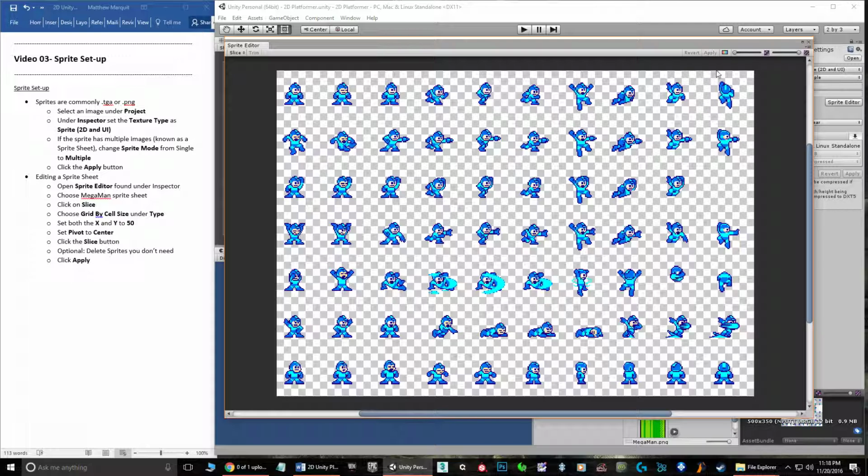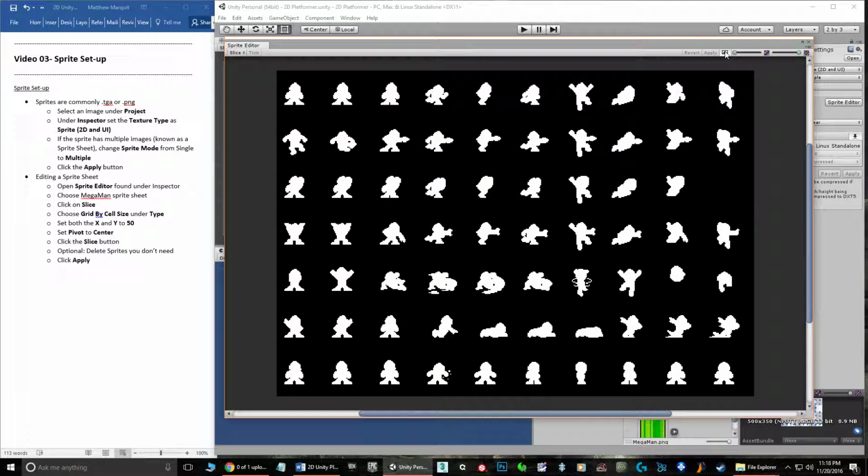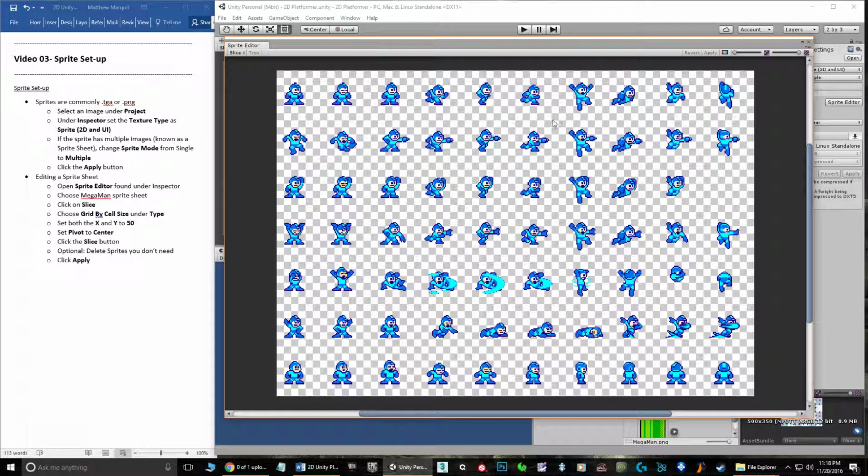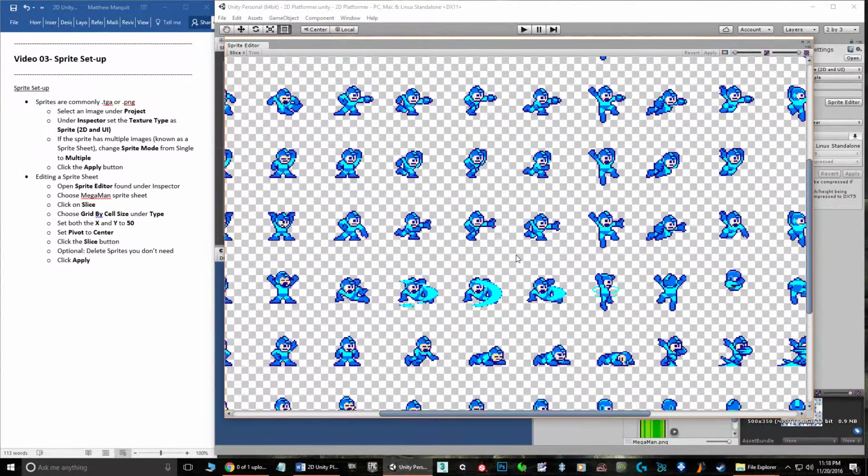We haven't got to that point yet. But right here, you can toggle between the alpha. So as I was telling you before, your image has to have an alpha. As we can see here, here's the alpha for the sprite themselves. And you click back on, now you see the RGB of the actual image itself. This slider here allows you to zoom in and out. Of course, you can also do that using your mouse wheel.